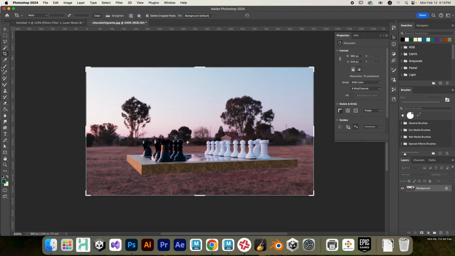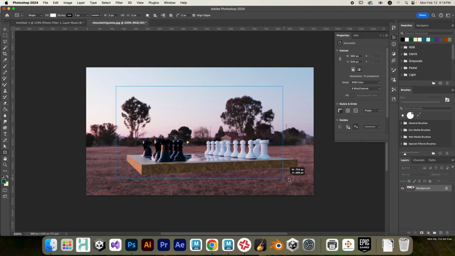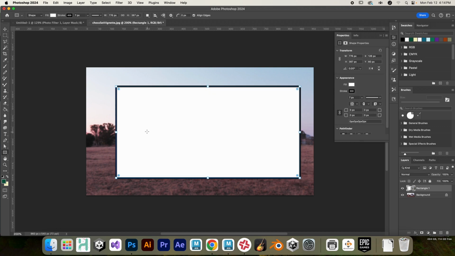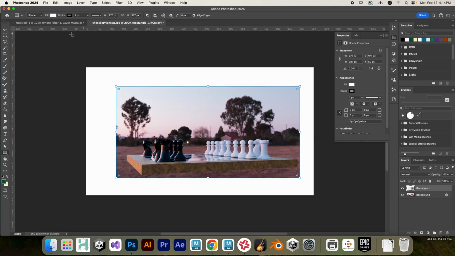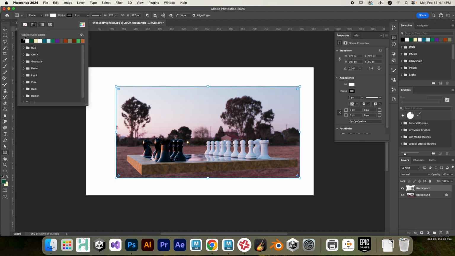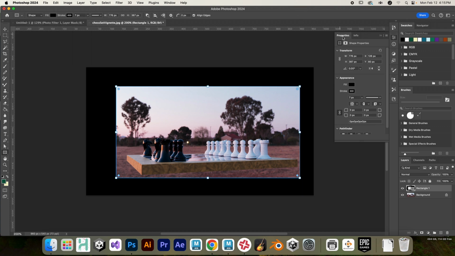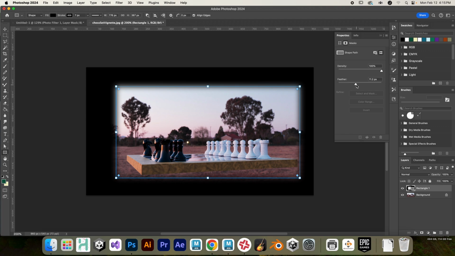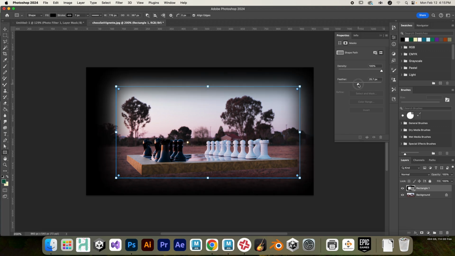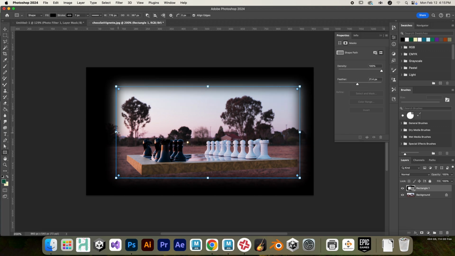Right? So now here I am with my photo once again. I want my shape tool, which is down here near the bottom. Choose my rectangle. I'm going to draw the shape. I want to subtract front shape. I can change my fill color. And then I want to go into my masks properties and feather the edge to make it a nice soft fade. Okay, you can change that as much as you want to.